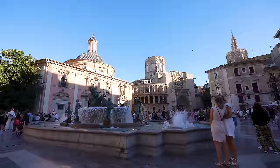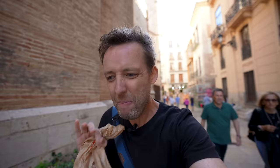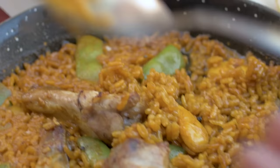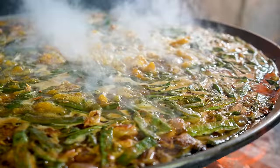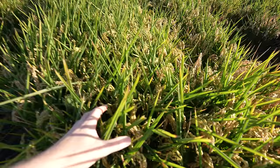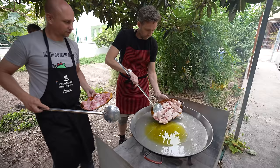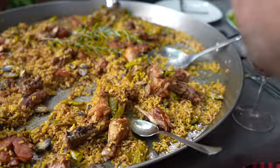Hey guys, welcome to beautiful Valencia. Obviously when you're here you want to eat paella — this is the birthplace of the dish — but I've been surprised how much bad paella is served in the city, just slop served up to unsuspecting tourists. I'm going to take you on the ultimate paella experience: first, eating paella in the environment it must be eaten in, then a sunset boat cruise to see where the dish was born, and finally a paella cooking class in a local chef's back garden, learning to cook a true paella valenciana over fire. These are all experiences you can do yourself when you're in Valencia.